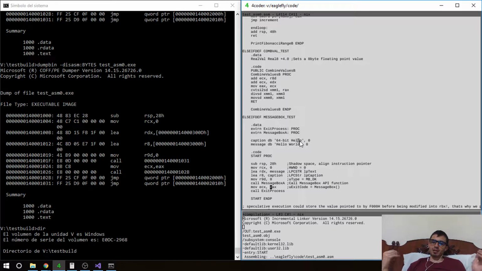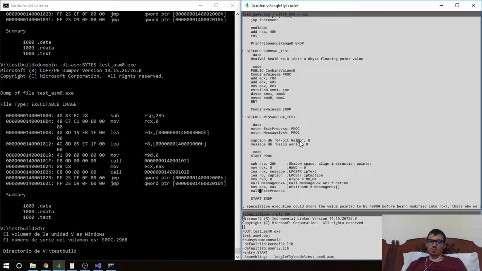In the same way as we pass parameters on registers, the function can return data on registers as well. In this case, it's going to return the exit code on the EAX register, which we pass to ECX. We're not going to do anything special with that, but it would work the same way if we wanted to use it.